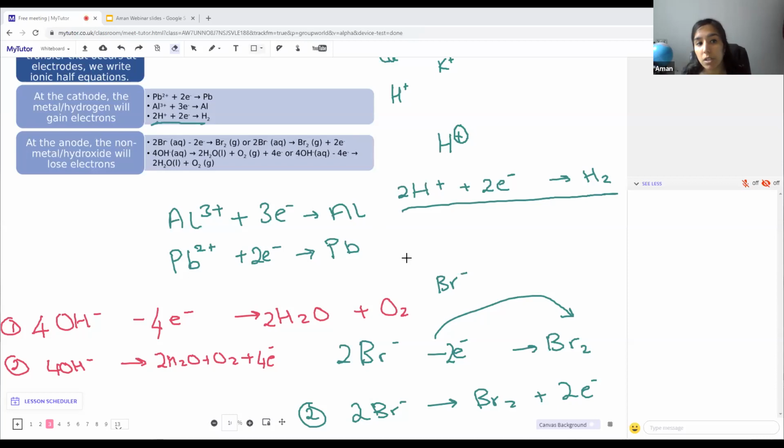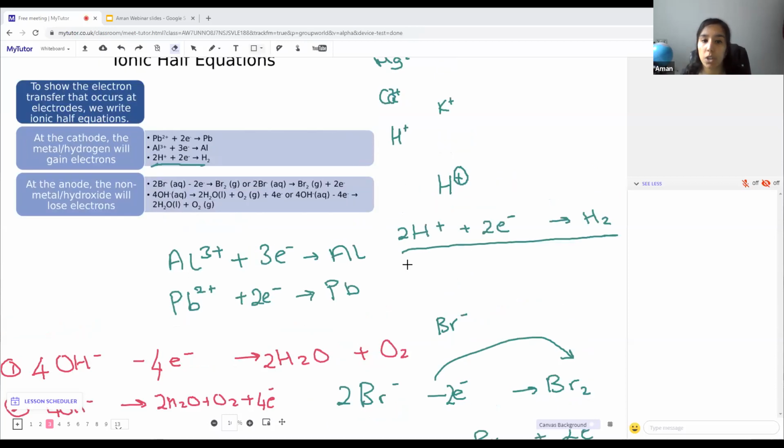And so the other thing we need to just discuss with these half equations is what's occurring at each electrode. So if at the cathode we're gaining electrons, what do you think is the overall process that's occurring? What process is occurring at the cathode if we're gaining electrons? Okay, you guys are thinking on the right lines. I've got a couple of answers for oxidation and a couple of answers for reduction. It's one of those. So remember the mnemonic oil rig. What do we think then is happening?